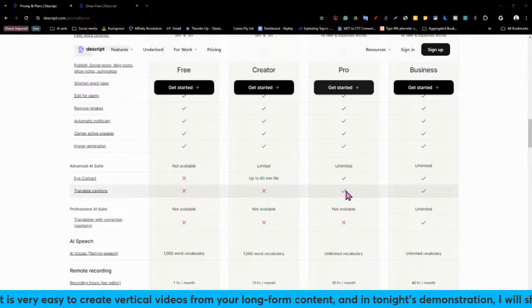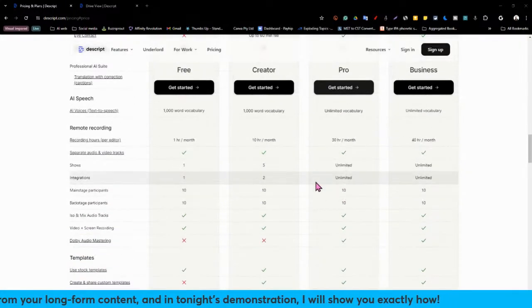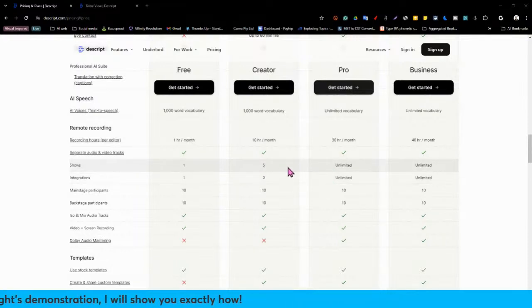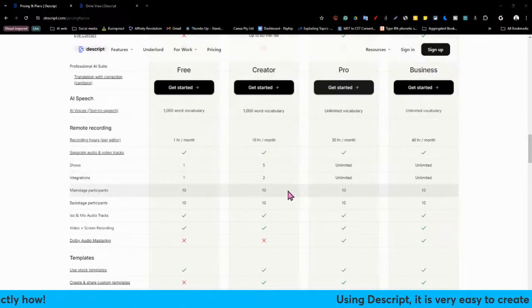Translation of captions, you can only get in the Pro. And remote recording, how many shows you can have, differs, integration, and so forth.